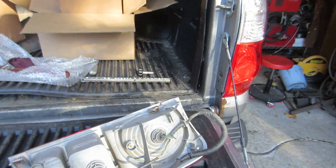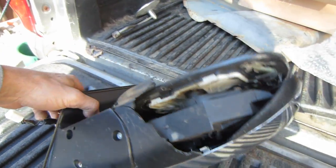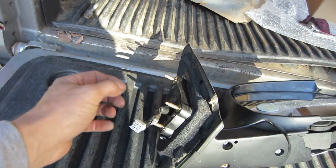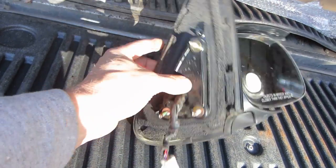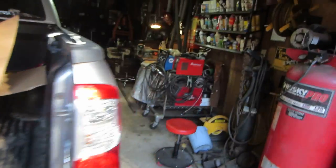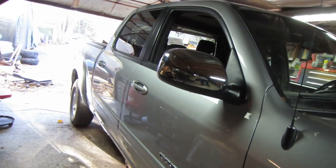Steal the bulbs out of that, put them in the stash, get rid of the rest of it. And here's that busted, where the mirror was busted. And essentially, you just pull the little cover that pops off the back side of it, and you can reach down and grab the little clip, put a screwdriver in it, pop that free. They give you a new gasket to put on it. Hold it back together. Other than the fingerprints, looks pretty good to me.